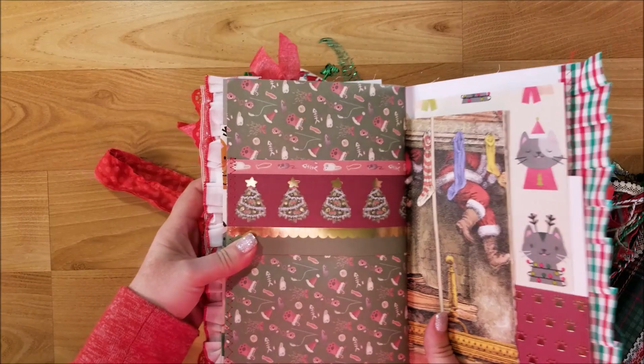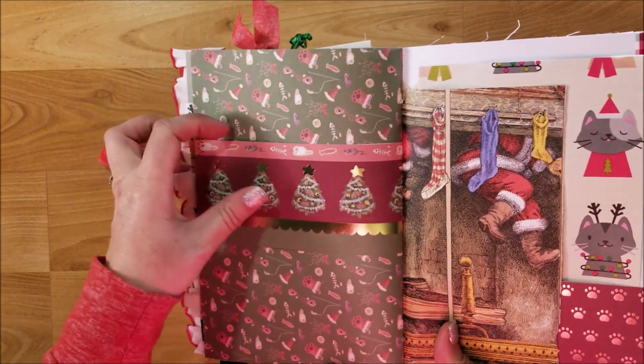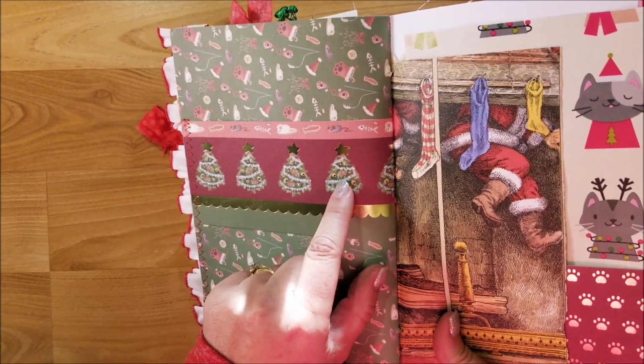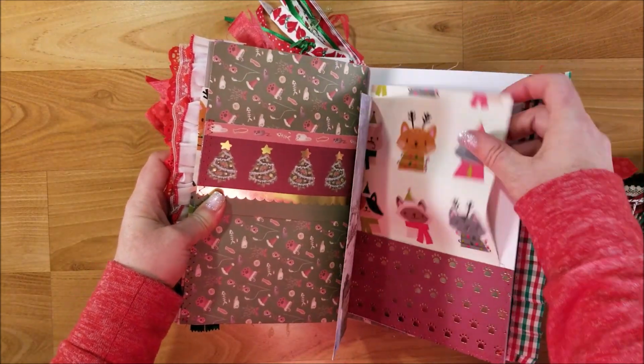This paper is just really adorable. If you take a look at it, it's just got some super cute little details in there. These little Christmas trees have fish on them. It's just cute. Some extra paper.